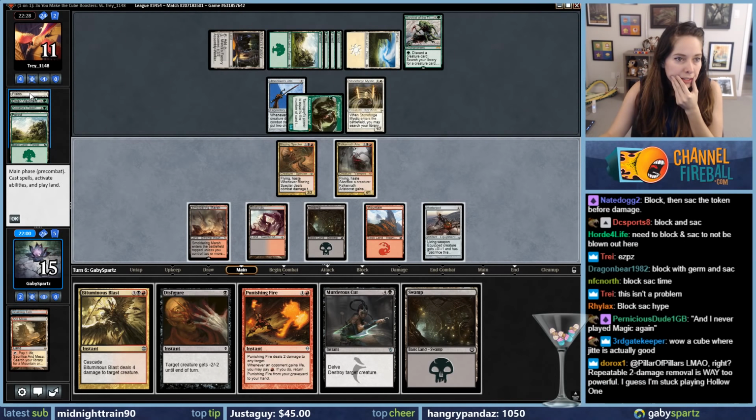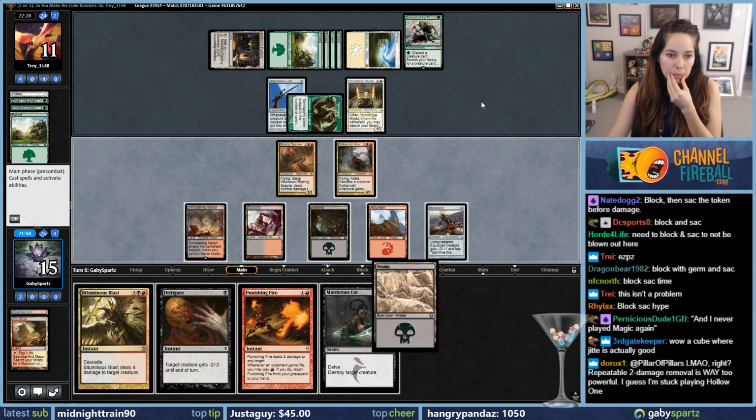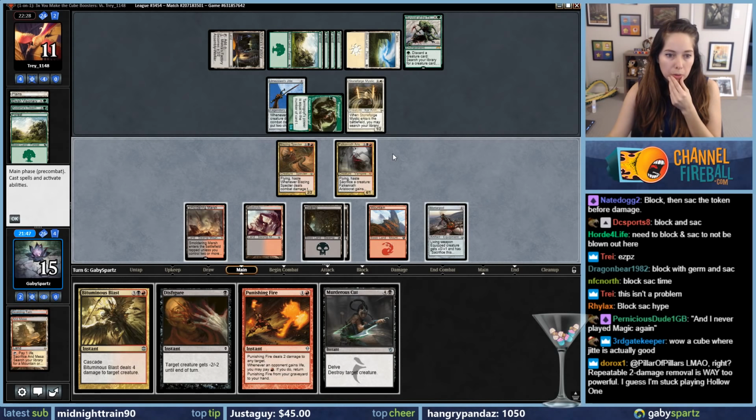Actually, is there an instant in the yard? There is not. We almost could kill this with Bituminous Blast. Oh well. Feels bad. Go ahead and play Swamp. Attack with both. And just hold up cut to kill this thing.